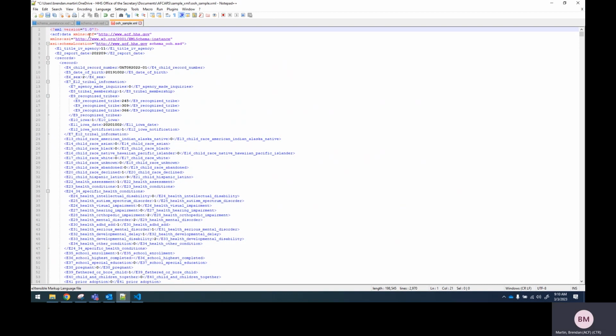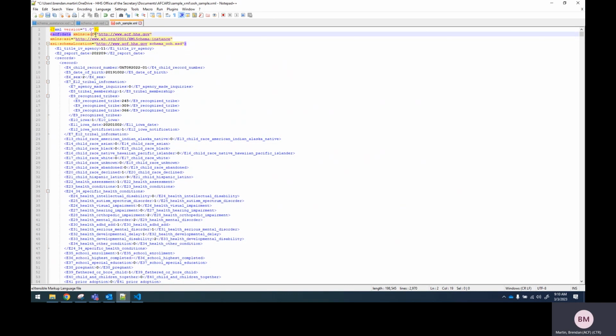So again, don't be confused by this stuff at the top. It's conceptually a little tricky to understand what a namespace is, but the first line is saying, user highlights the first line of the document reading ACF:data xmlns:acf equals open quote http://www.acf.hhs.gov close quote.